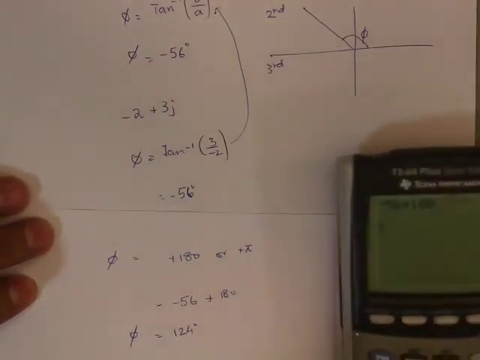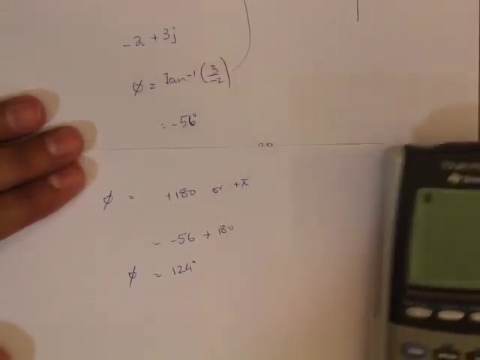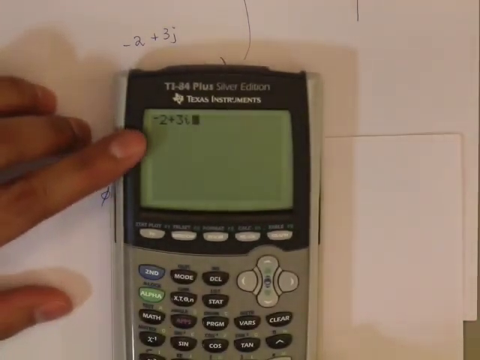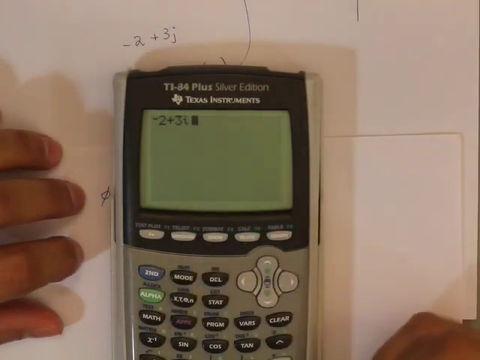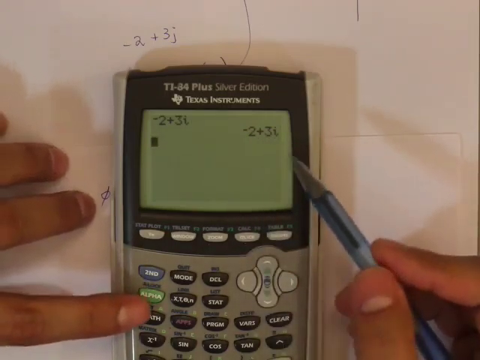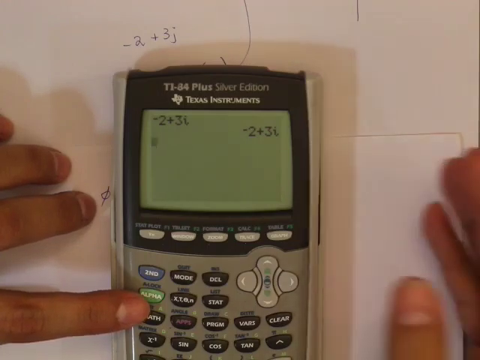But we can do all of this right in our calculator if we plug in our quadrants. For instance, my imaginary number is like this: negative 2 plus 3, and you get an i by pressing your second and your decimal number, and I do enter. That stores that in my answer. There are multiple ways of doing it, and I'm just showing you one of the ways that I usually use.